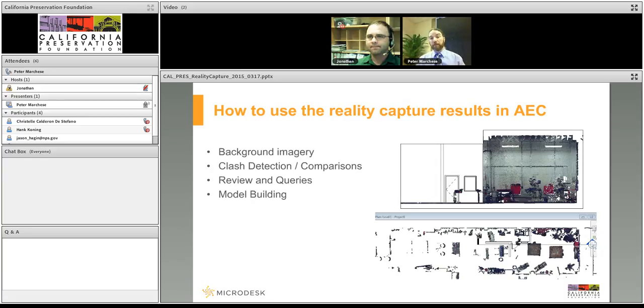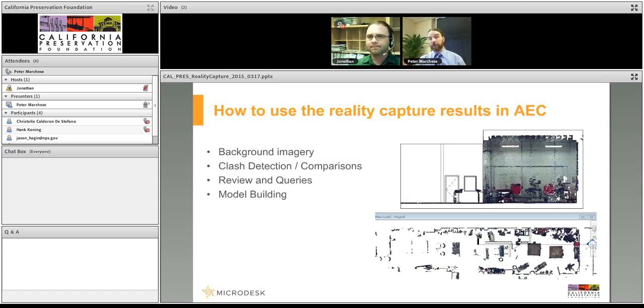The comparison side of it is also taking a scan or getting more reality capture data over time. You can actually compare and contrast how things have changed. So if you're looking at it from the standpoint of historic preservation, maybe you have a building that is very old and you know it's degrading. Using that reality capture data, I can scan it several times a year, at the beginning of each season, and I can see how much is it moving? Is this sagging? Is this actually starting to deteriorate? So you actually have a snapshot in time that has a lot of data involved in it.